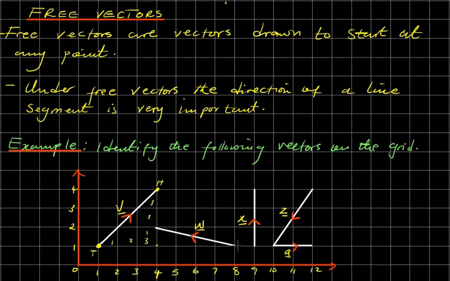Okay, so again this is the tail and that is the head here. So from the tail, let's move. We count the number of boxes. We have 1, 2, 3, 4. So we have 4 boxes here, or we are moving 1, 2, 3, 4. So we have moved 4 units across.